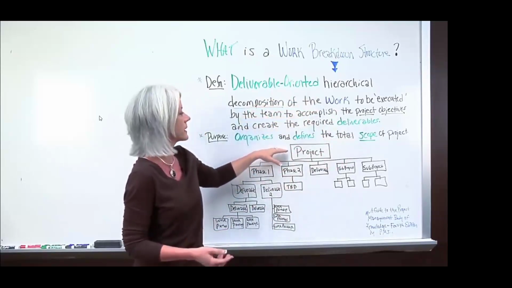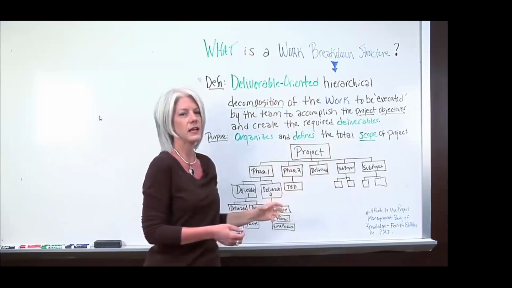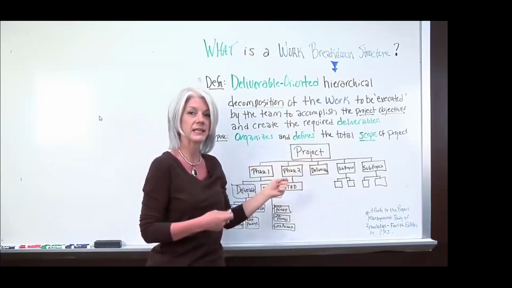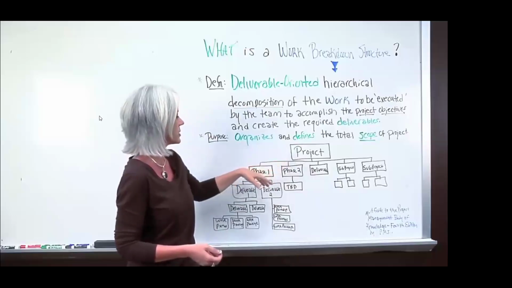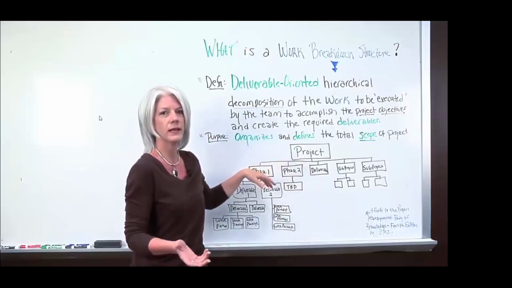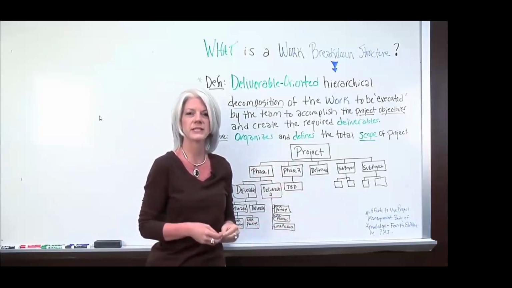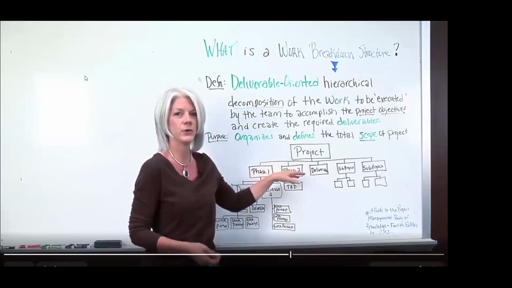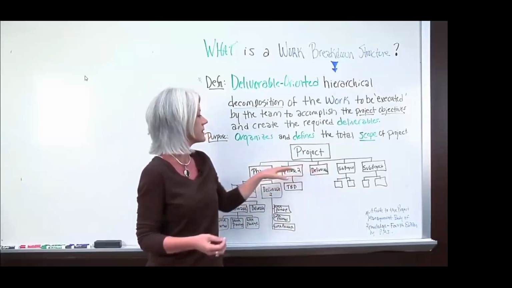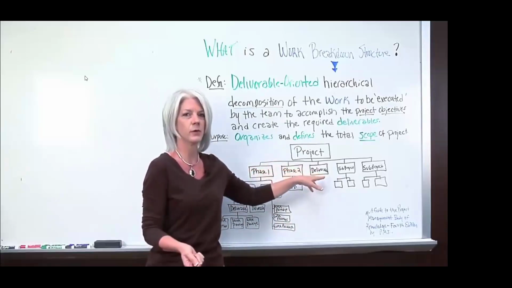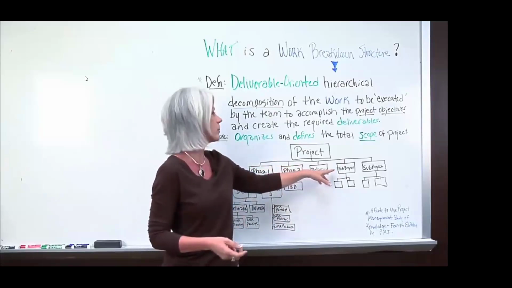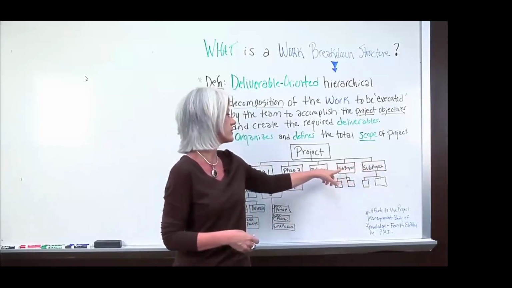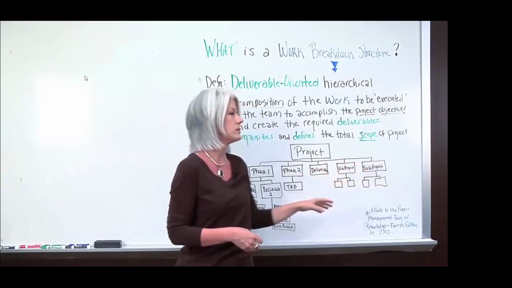Here's a graphical picture. Here's just generically, you can take this generic hierarchical structure and begin breaking it down for your own. So here's a project, and in this specific one, you may work on projects that include phases. There may be a phase 1, phase 2, or other multiple phases. This one has 2 phases and a main high-level deliverable produced. And this also has sub-projects. So this also can include sub-projects that are broken down as well.